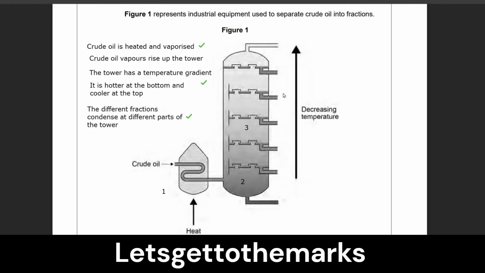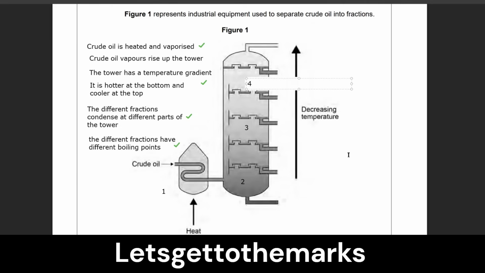So why do they come out at different parts of the tower? Or bitumen comes out at the bottom here, and I don't know, heavy fuel oil comes out here. So why do they come out at different points? Well, it's because the different fractions have different boiling points. Boiling points is the point where you either boil or condense. So the fact that they have different condensing points or boiling points, and the fact that the tower is hot at the bottom and cold at the top, means that the tower has different temperatures throughout it.